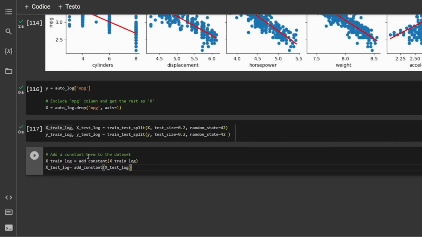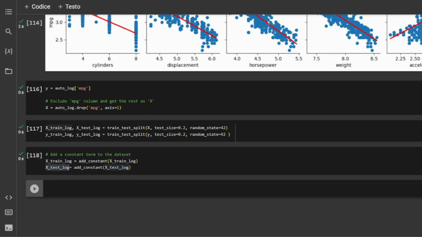We're going to add the constant for these two training and testing exogenous variable sets. Then we are going to run our OLS regression with the transformed data. This is going to be our model.